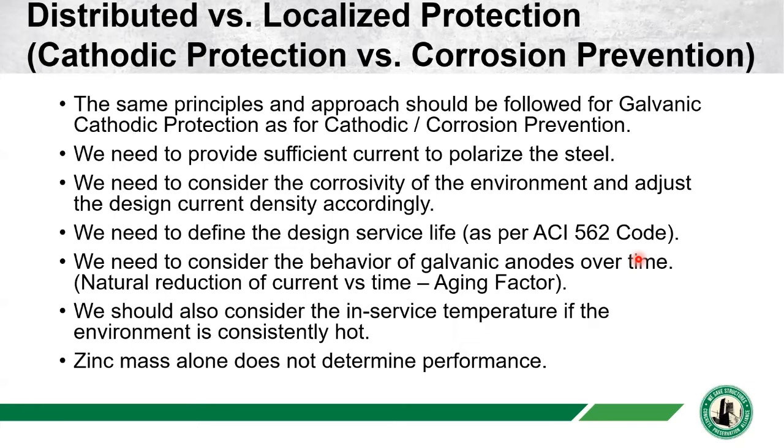It's just more about if some is good, is more better? Is there any problem if we are overly cautious and put in additional anodes than what we've calculated? Is a bit more okay, and then a lot more is bad? Well, at some point it probably just becomes not cost effective, or you may be accused of wasting money. But from a protection point of view, it's not going to be bad. You're probably going to get a higher level of protection than you may be designing for, which isn't inherently bad, but it may not be the most cost-effective approach.